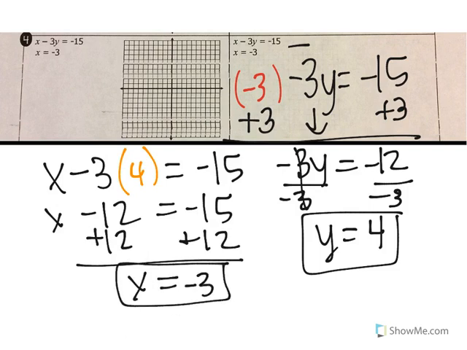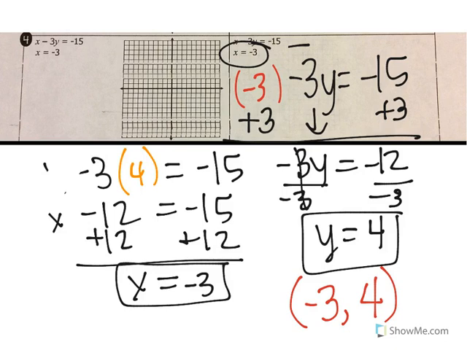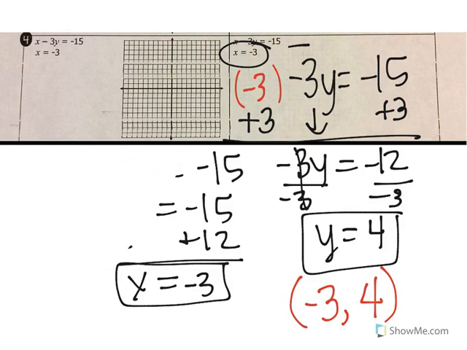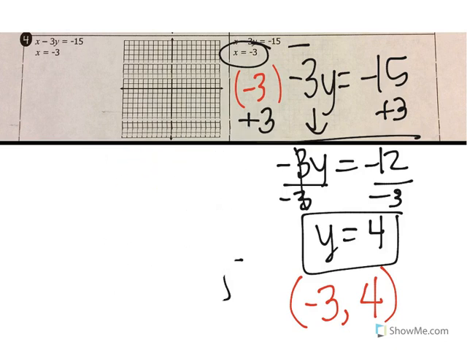Now we knew that because of this equation here. Because if they're going to intersect and a line only has x values of -3, then they have to intersect where x is -3. So my intersection point then would be -3, 4. And again, we would also be able to find that solution by graphing. And x, remember, that's the vertical line, undefined slope, and the x is at -3.